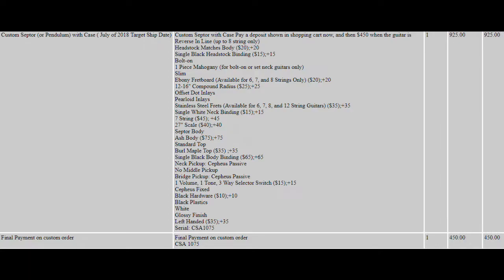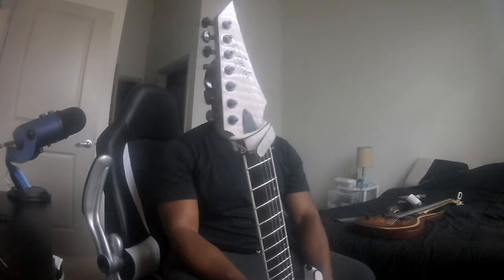For this guitar, I chose a white gloss finish on an ash body with black binding with a headstock matching the body. The guitar is equipped with standard non-locking tuners and it has a one-piece mahogany neck that I think is super cool. The majority of my other guitars have had glossy maple necks and I wanted to do something darker. This worked out very well and I really like that I can feel the grain of the wood in some places on the neck.